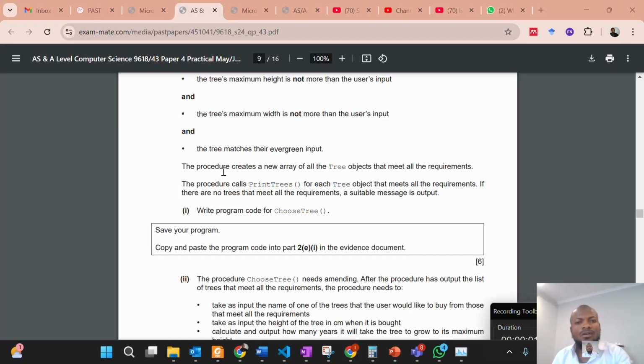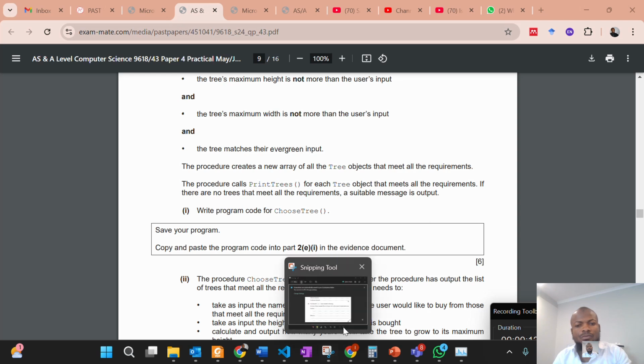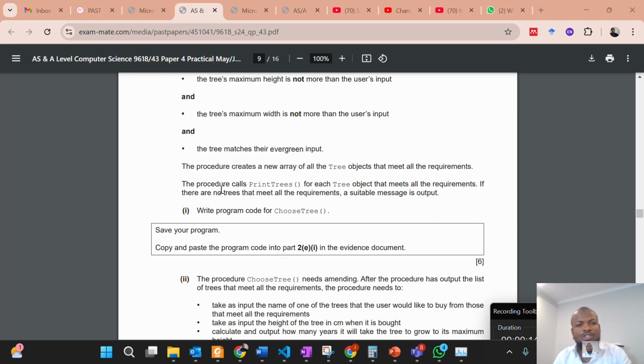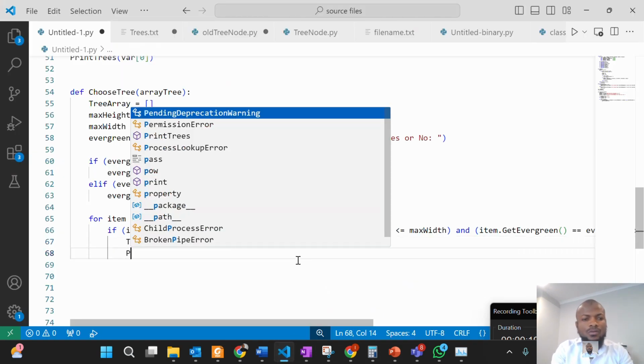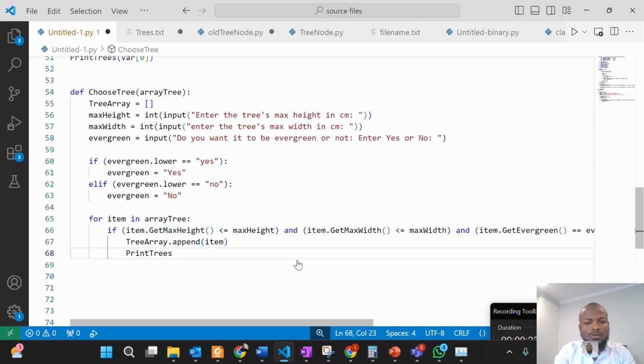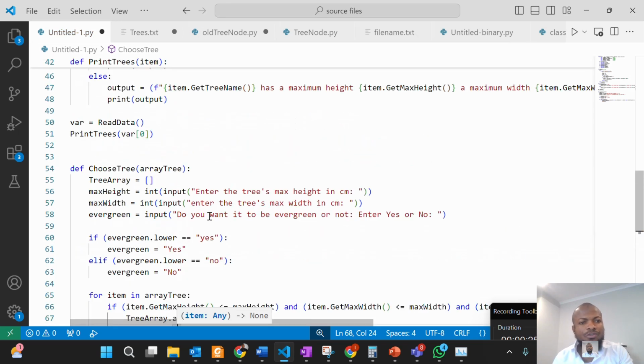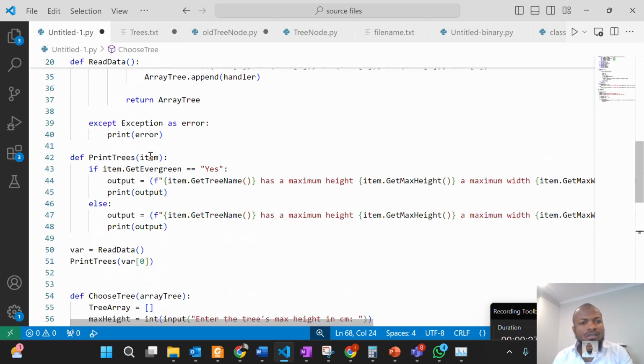After that, the procedure calls print tree for each tree object that meets all the requirements. So now, for each of the tree objects, it should call what? Print tree. So back to the code, then print tree is called. And don't forget, print tree requires one object as a parameter.